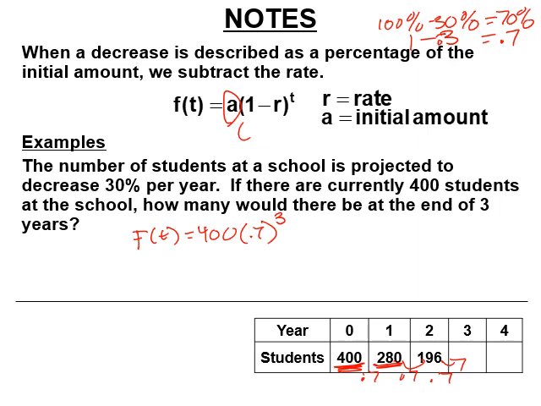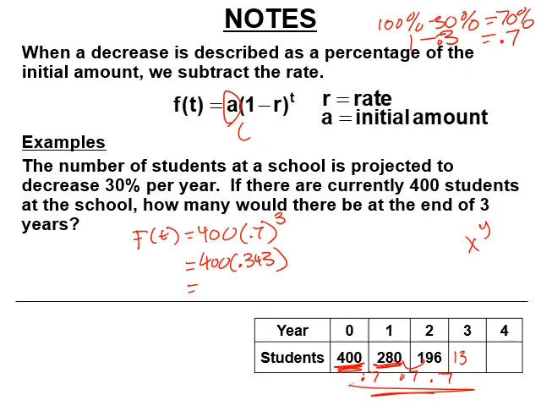So this is where we might want to get out our calculator. And notice, if you've done all the work that we did in the warm-up, maybe it'd be faster to just multiply by 0.7. But let's assume that we haven't done all that. And we have to do 0.7 as our base. You find this key, x to the y. So you do 0.7 and hit that, and you plug in 3 for the time. And you get 400 times 0.343. You multiply those two, and you're going to get 137.2.